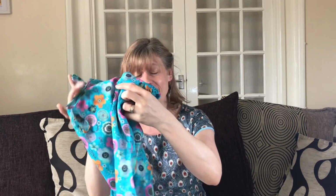So that was my So Frugal, and this fabric is gorgeous. I've literally just ordered some more. I'm hoping to make the Sagebrush top by Friday Pattern Company. So yeah, I've had some lovely makes in March, which I would really love to hear what you think.